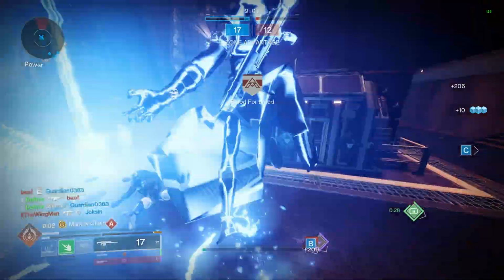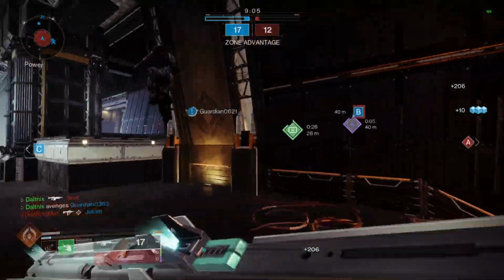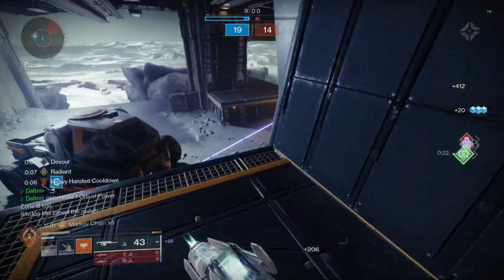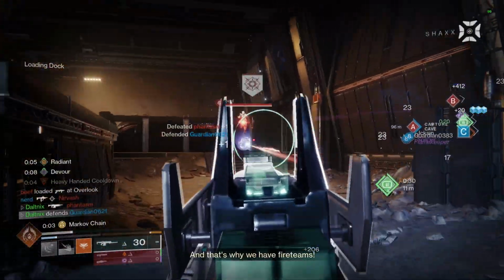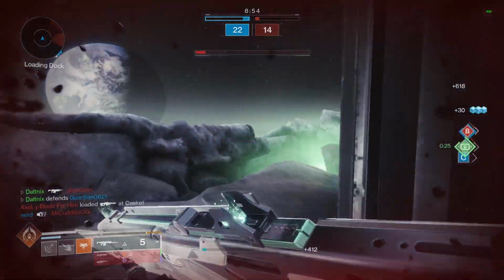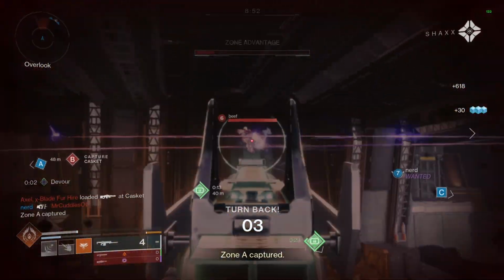I don't know. But nonetheless, let's start by testing the handling to see how much better Slickdraw is compared to something such as Threat Detector, which on paper, honestly, still looks pretty good. Threat Detector was the best perk on shotties for the longest time. So I wanted to see how much worse, air quotes, it was. So I jumped in a private match and tested it out.